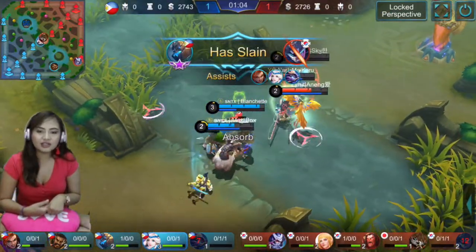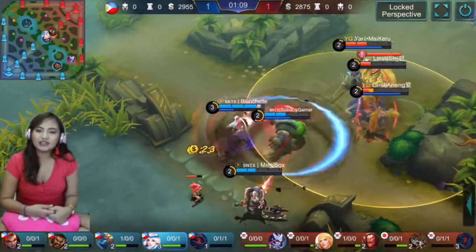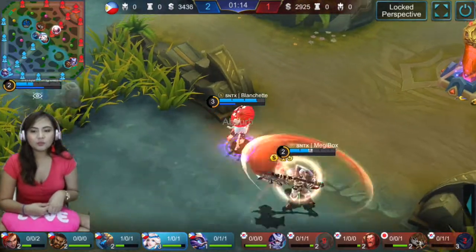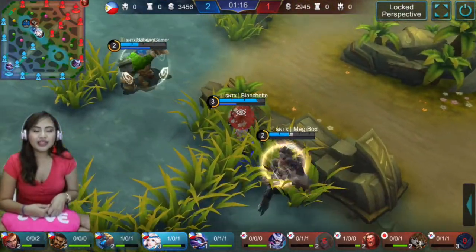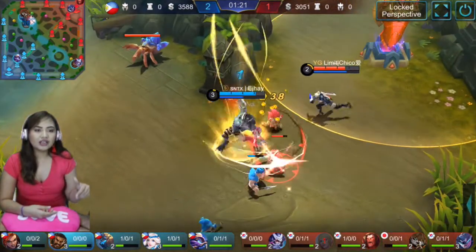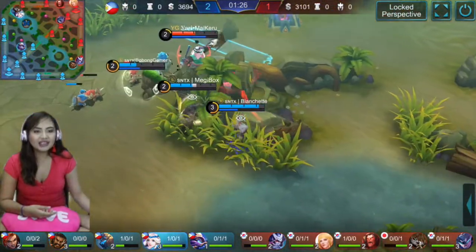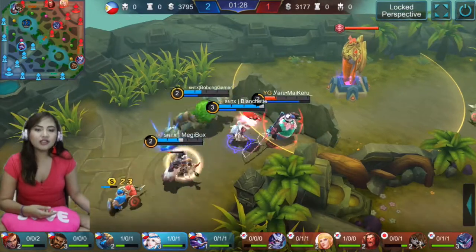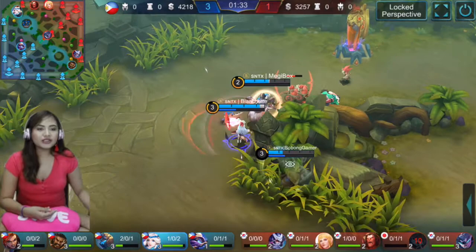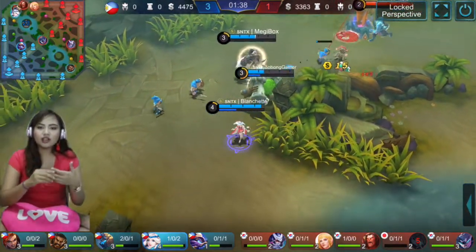Okay, that's the essence of a war. No, not yet, but as you can see, you have slain an enemy. Rafaela down. So in that clash, we won because it's 2-1, and we were able to gank Ejhay there. But yes, Ejhay will go down as well, I think. Slain. So it's 3-1 now. So our goal is 4-4.